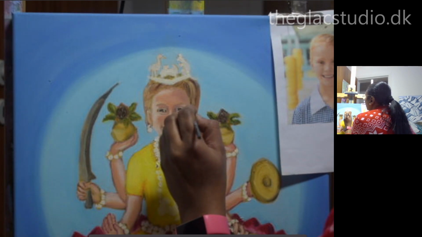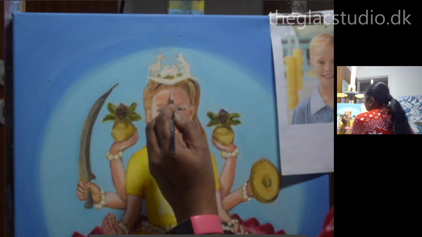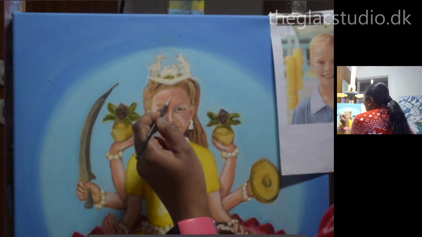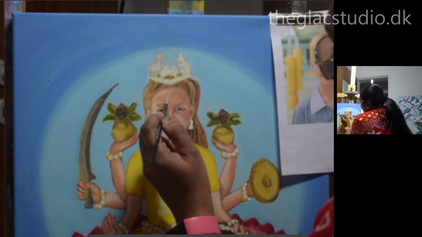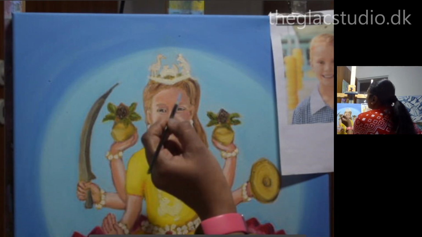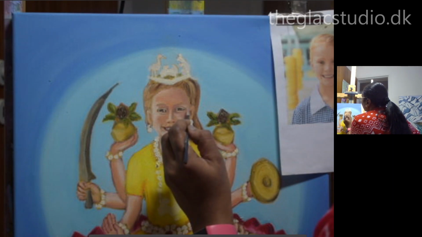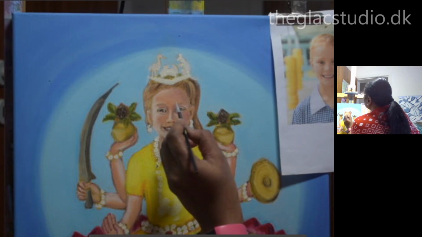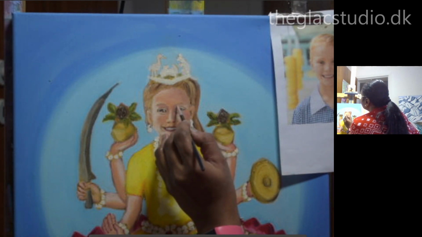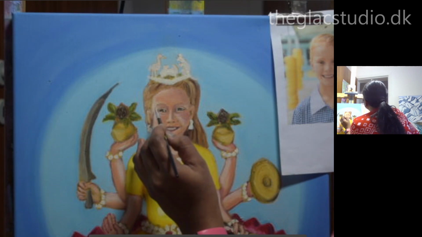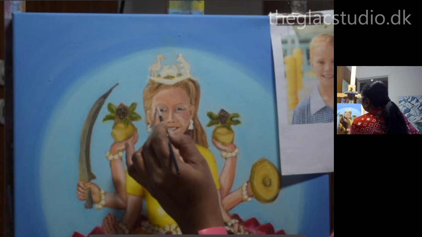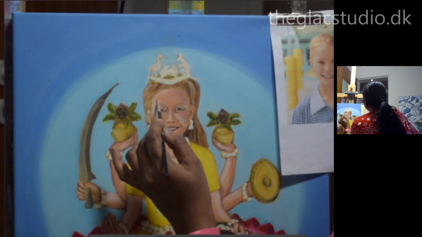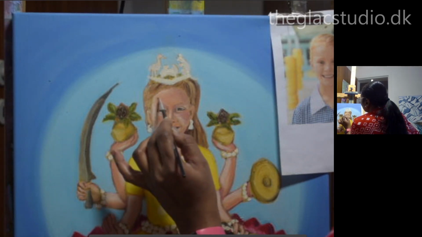If you are a little bit scared of blending bold colors, hey, this is where we learn, we can make mistakes and learn from this exercise. But if you are concerned, you can wait until this session is over and also try to do things. Now as I'm doing this, the space where the eyebrow is getting slightly blended in. I'm not worried about it. I'm going to do that again shortly.